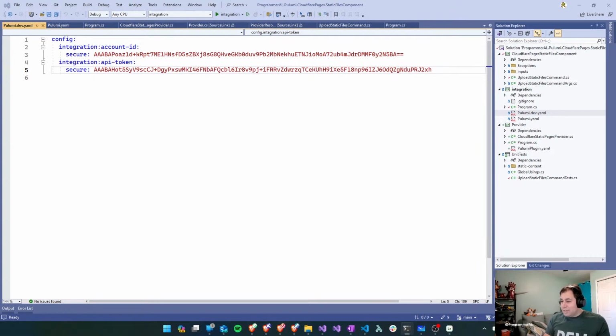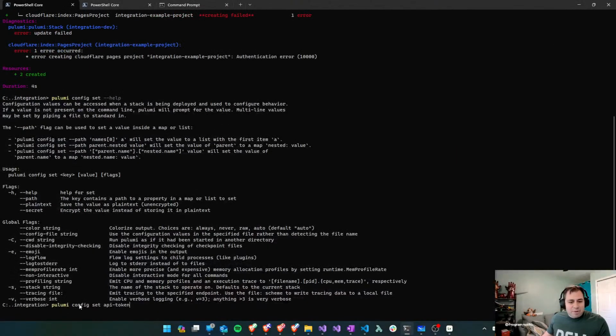All right. Now in another screen over here, I'm going to change this token. So what is it? Pulumi config set, and it was API dash token. Well, here, I'll let you see this part. So Pulumi config set API token. Then we're going to type in the value and we're going to set dash dash secret.